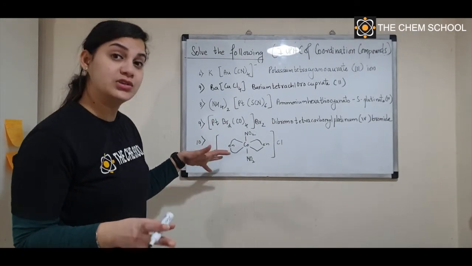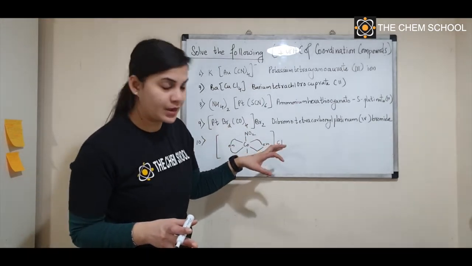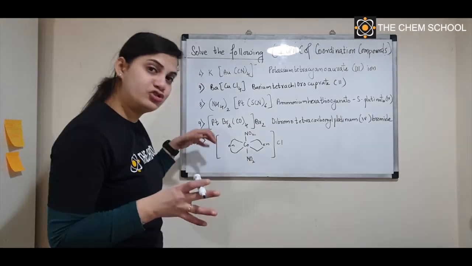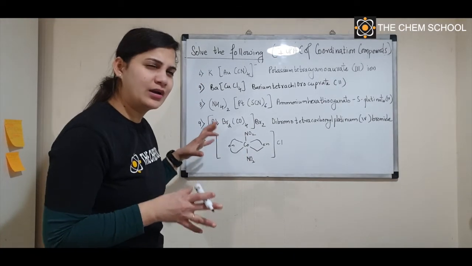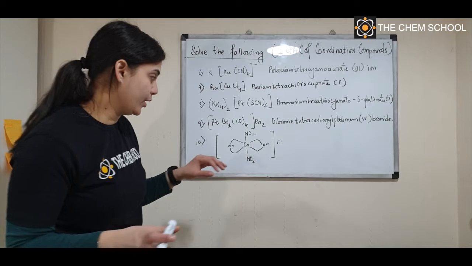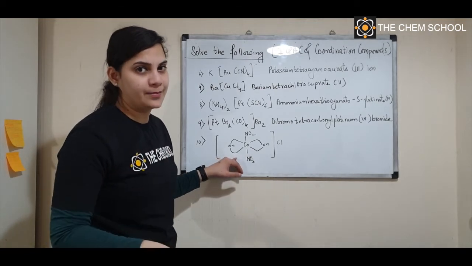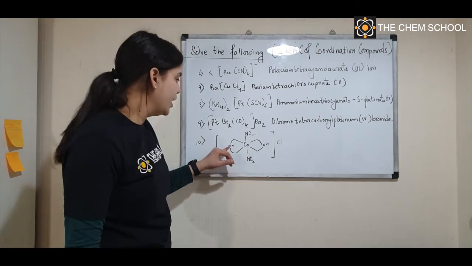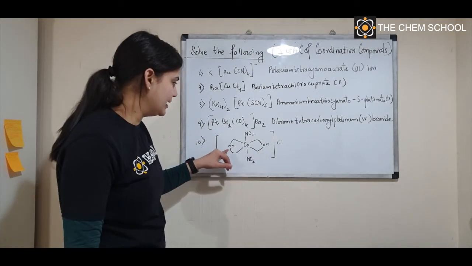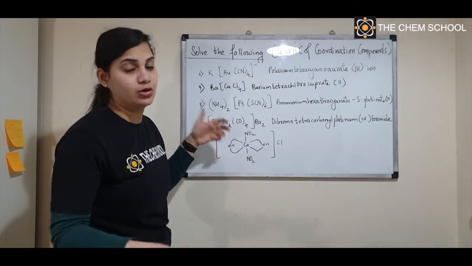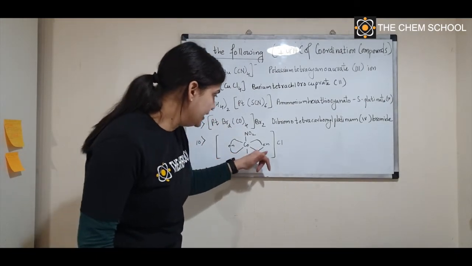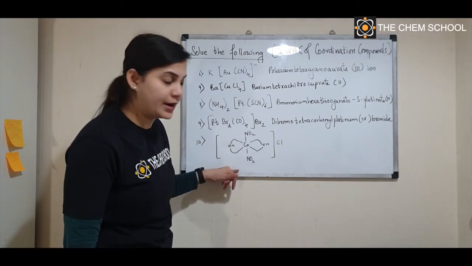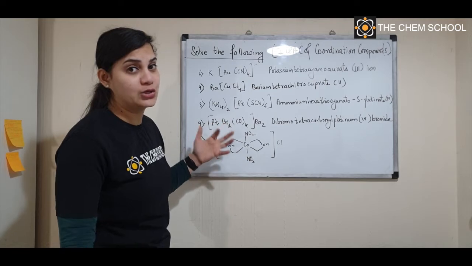Now, if they draw the structure of the complex, something like that, you can see there is only one metal, that is cobalt, and you can see that the structure is drawn, which gives you one clear indication whether it is cis or trans. Okay, we will talk about isomerism in coordination compounds. At that time this will become very clear, but for now it is not difficult. You already know the concept that if they exist on the same side, it is cis, on the opposite side it is trans. So you can say that en is on the opposite side. Okay, and you can see again NO2 is on the opposite side. Yes or no, right?